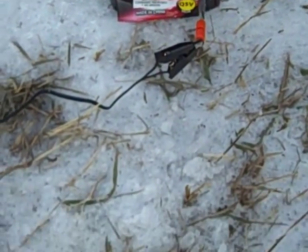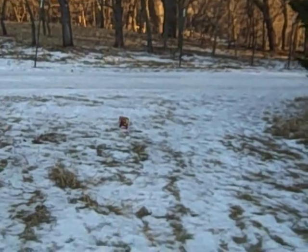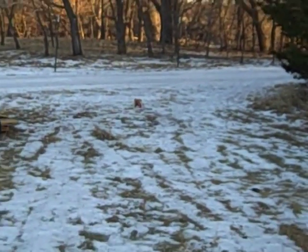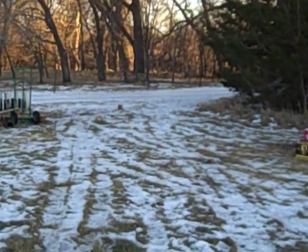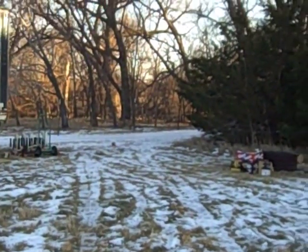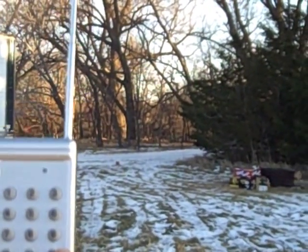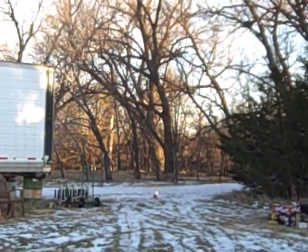We have the clip set up there, and on the receiver we're going to switch to on, and we have both the yellow and the red on. So we're going to go back just a little ways. Again, we've tested these up to 3/10 of a mile away, and I might even just tack that video on the end of this one just to show you that they really do work from a great distance. And I don't know, we'll go 100 feet away or so. Alright, we're going to push button number 12 on the remote. There it is.